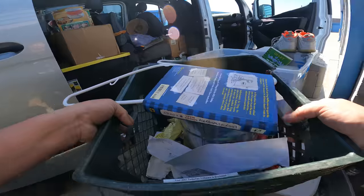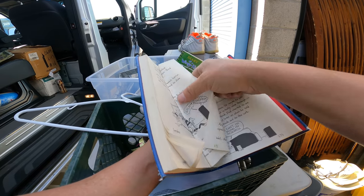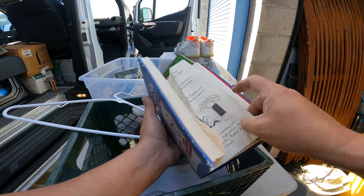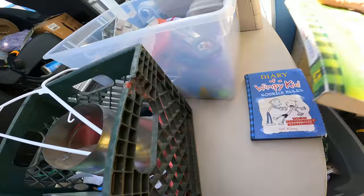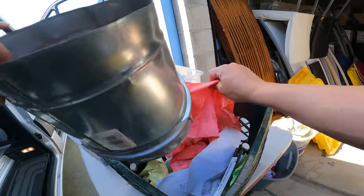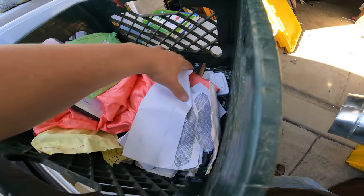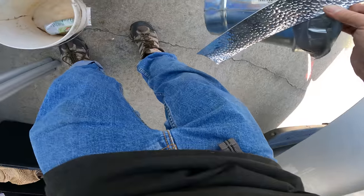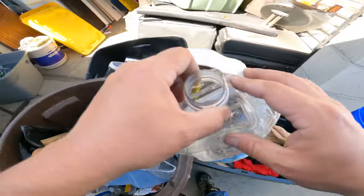I don't know what's under there. This Diary of a Wimpy Kid — these actually do sell pretty decent. Kids really like this book; all of our kids, I think, read them. We got a couple of them. That's some sharp steel right there. I'm going to use these buckets for recycling — metal and such.